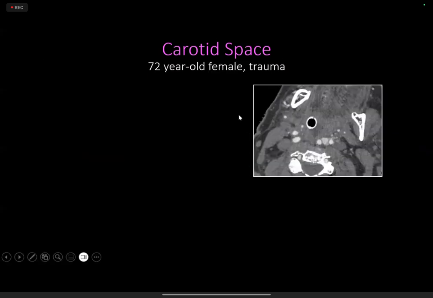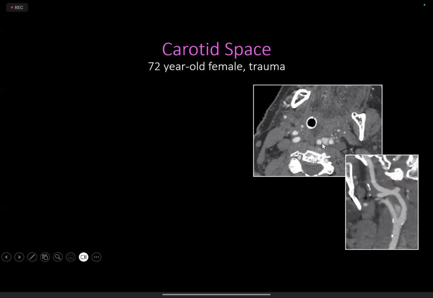All right, so let's take a look at this patient that has a history of trauma. This patient was evaluated with a CT angiogram to look for active contrast extravasation. When you take a look at the vessels, you see internal, external. But what's this abnormal blob of enhancement right over here between the internal and the external carotid arteries? This is abnormal. Take a look at the parasagittal image. Clearly, there's an abnormal mass lesion splaying the internal and the external carotid arteries right over here.